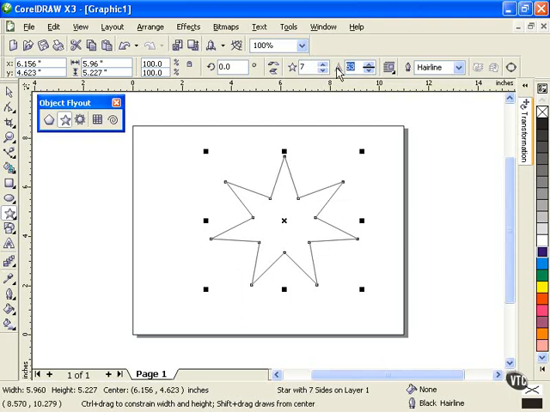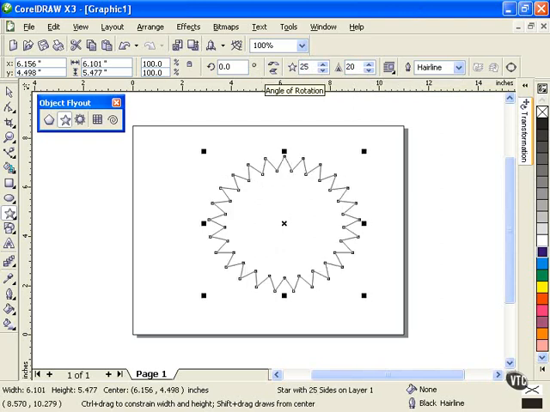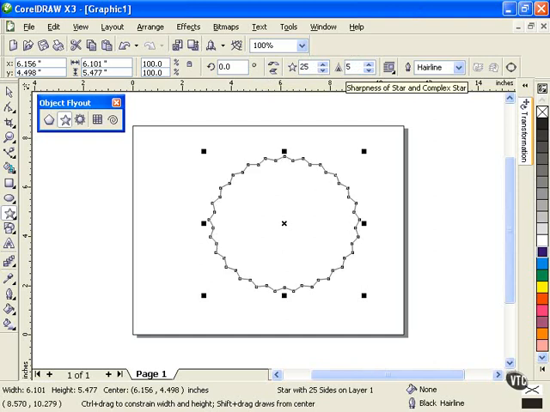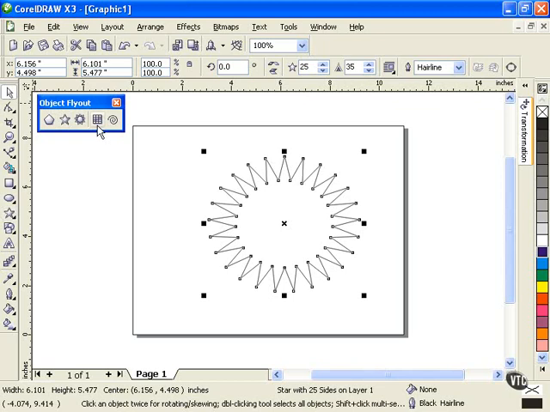But if we change the sharpness to 20, like that, you can see it looks more like, let's say, a police badge now. Not so sharp. If I change this to 25 like this, it really looks like a starburst. And of course I can go to 5, changing the sharpness of it, or 35 like that. It looks more like a sun. We come over, select and delete it.